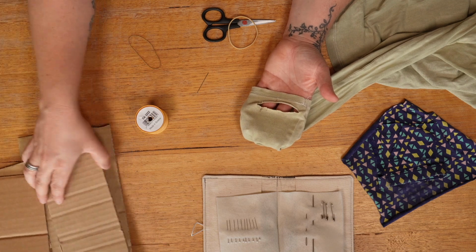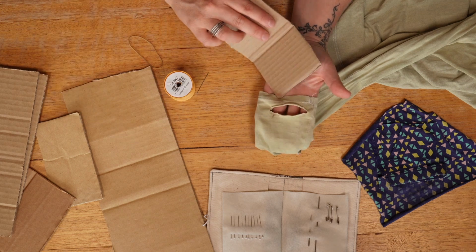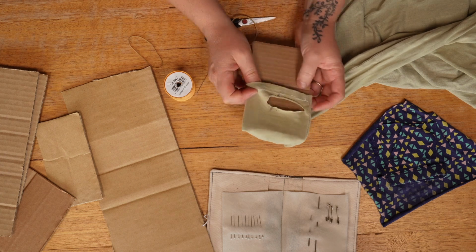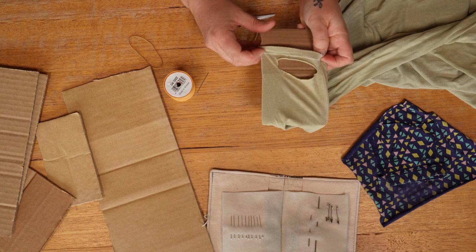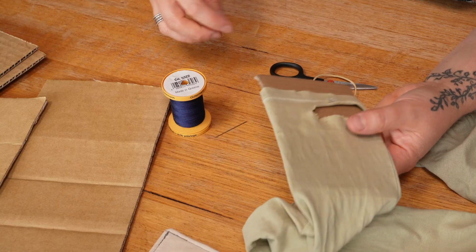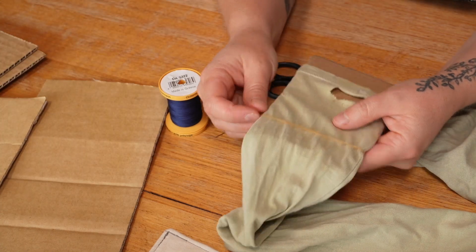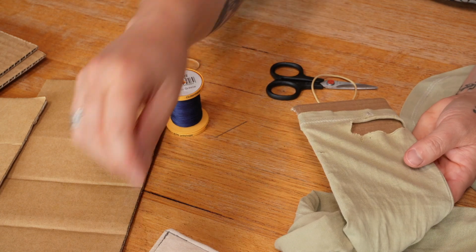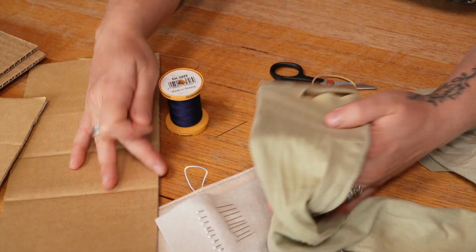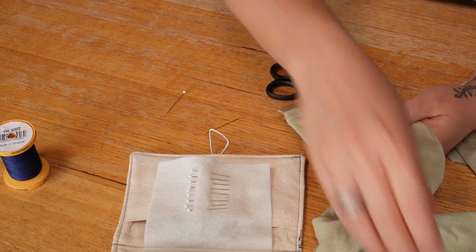I'm going to use some cardboard instead. I like cardboard because I can find a piece that fits without stretching and I can pull it all the way on, like so. So I can pop rubber bands around the garment like this to hold it in place, or I can use my pins to hold it into place. So I'm going to use these pins and this piece of cardboard, and I'm not going to use the rubber bands.